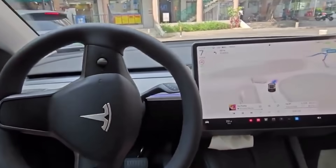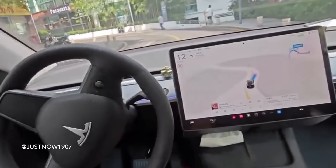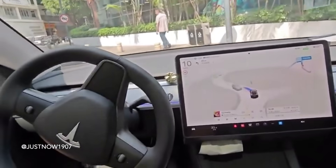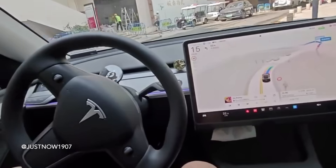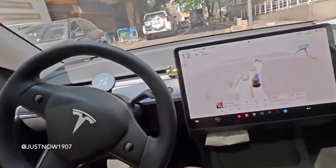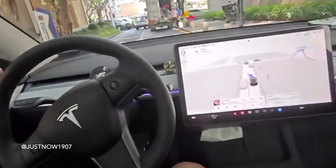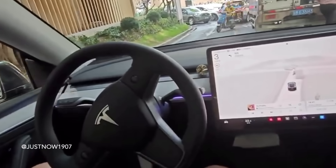With the recent launch of full self-driving in China and Mexico, Tesla is preparing to launch into newer markets, primarily focused on countries within Europe. Beyond regulatory, Tesla's first step into bringing full self-driving to the European market is preparing owners for a new experience, and the best way to do that is through the base autopilot features that come included with every brand new car.